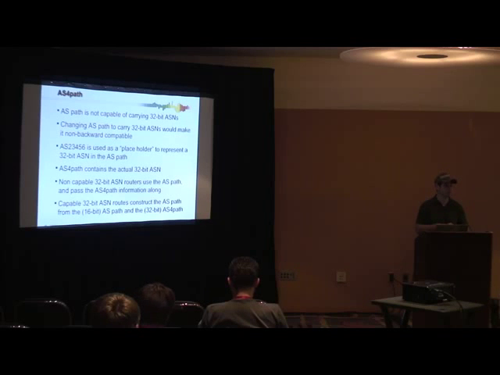There's some interesting interaction here because you could have a router in the middle of the network that is only 16-bit ASN capable, in which case when he appends his AS to the AS path, he's going to only do that in the AS path and not the AS4 path. So potentially the AS4 path does not contain a complete view of the AS path. So you have to construct a complete view of the AS path both from the AS path as well as the AS4 path. And that's going to be the case for some time until all routers are AS4 capable.